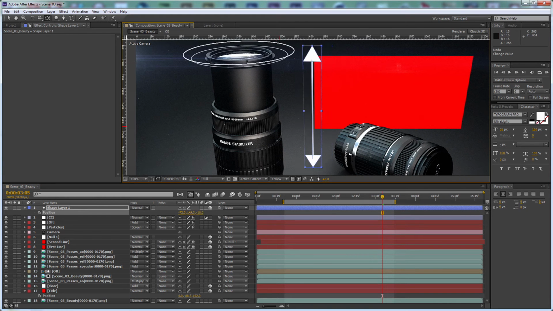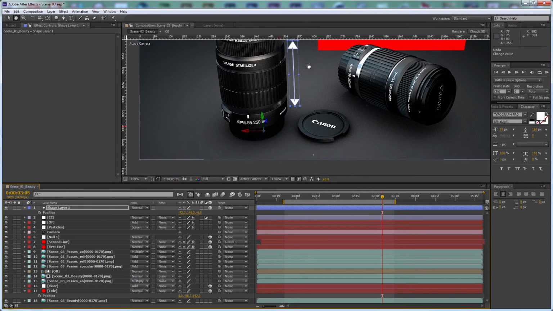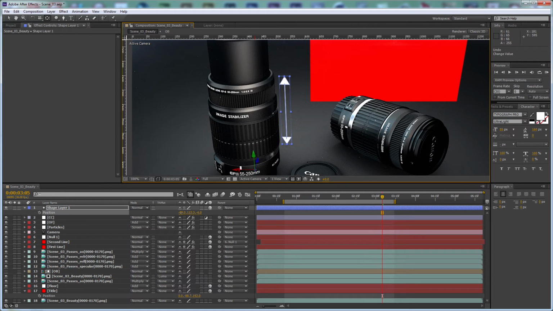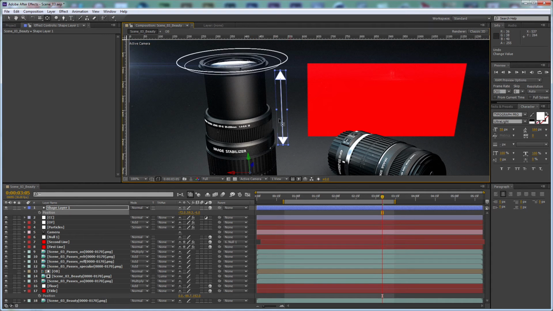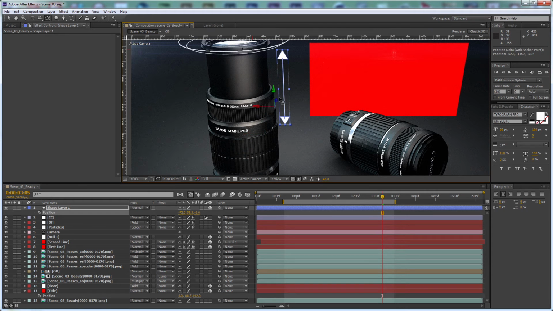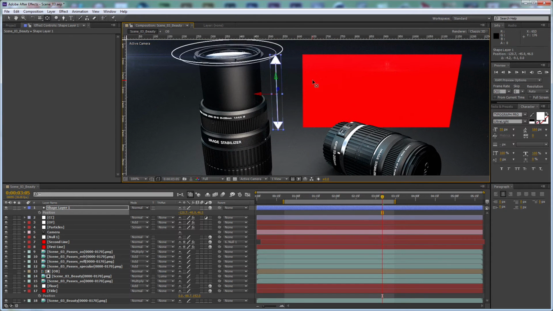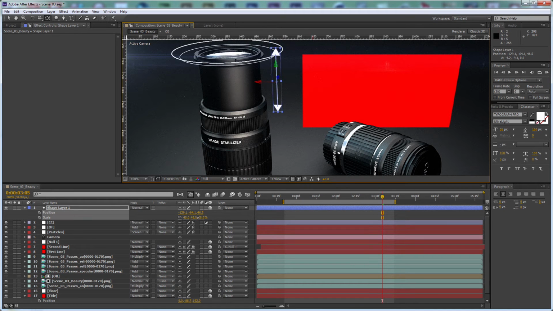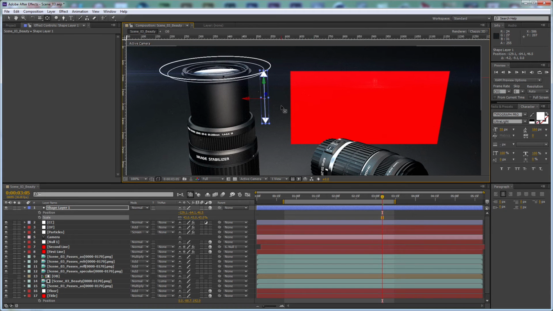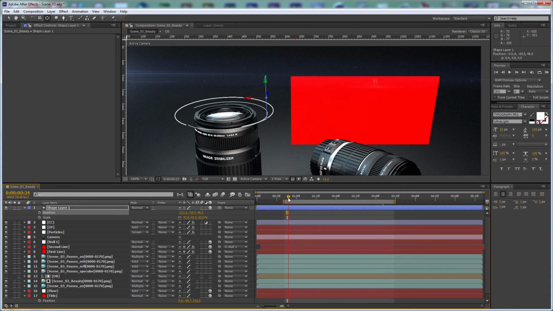As you can see, it's pretty big right now. We can overall scale the layer, hit S for scale, and just align it. Let's take the anchor point and put it here in the middle, and hit S for scale and just size it down and position it.